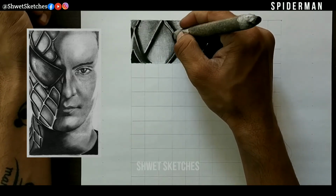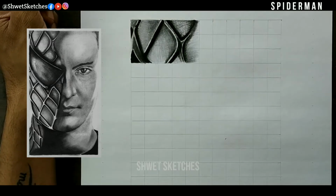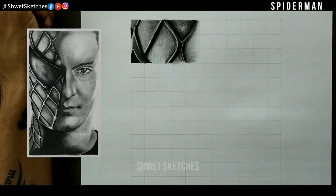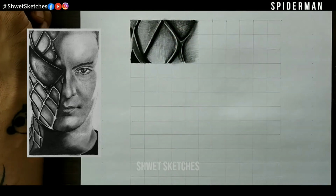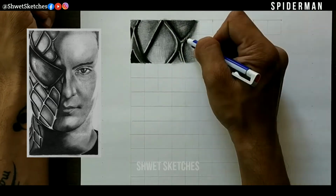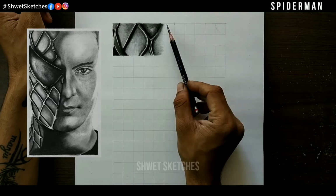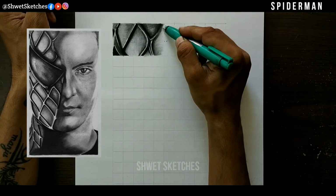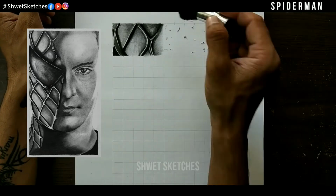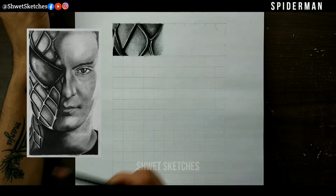For this first part, the right hand side of Spidey's costume, you will see there are smaller straight lines which are the outlines of the main costume. You can see the black lines, but those are not purely black; they are blends of yellow and black. Those make the outlines of Spidey's costume. For making those darker parts, you can use a 10B pencil, but I recommend using a charcoal pencil.